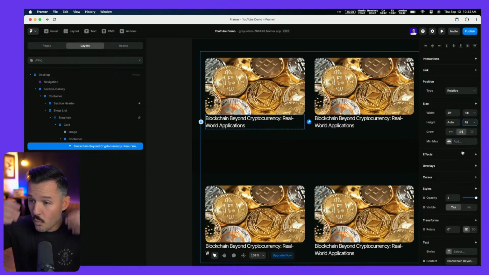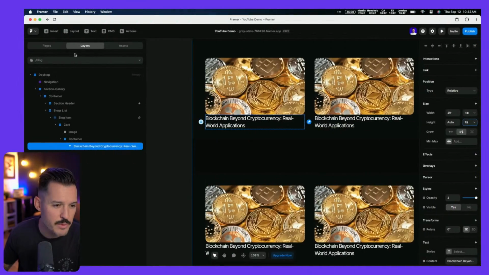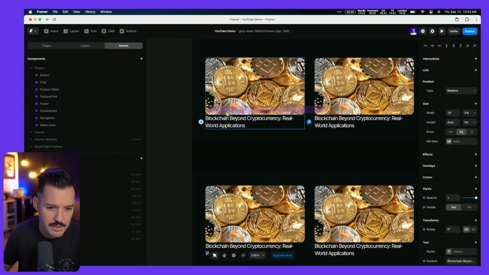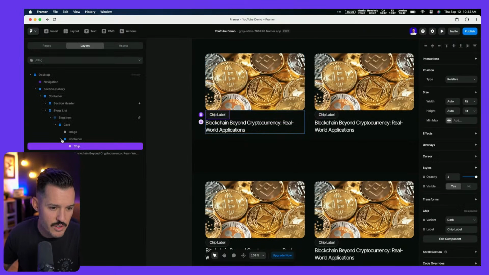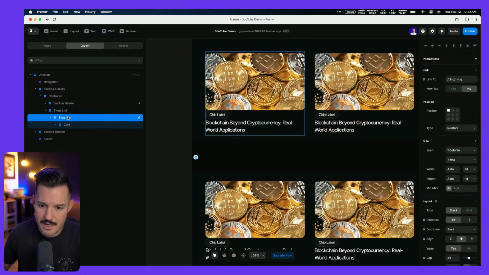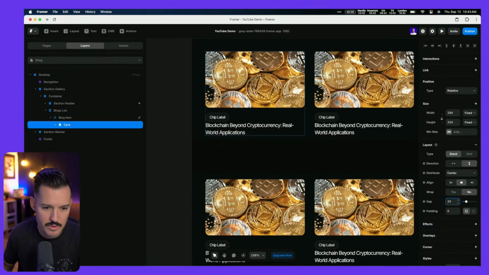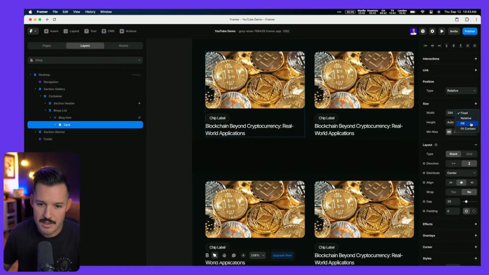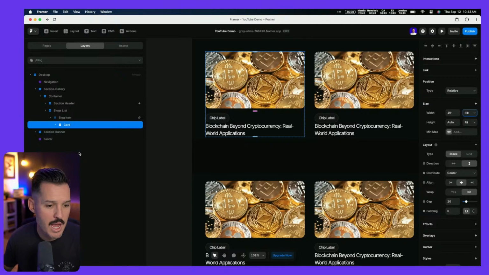Now, we've set up kind of the majority of what we got going here. There's a little bit of a space in between. And why don't we go back and we'll bring our chip in, because I think our chip actually can sit here. There's our chip. Love it. Okay, great. So we have all of these things inside of a stack. Boom, the card itself is a stack. Let's add a little bit of gap in between our elements. And we need to set the height here to fit the content and to fill. Okay, like that. The parent layer's width has been set to fixed to avoid a layout collapse. That's fine. Okay, great. Okay, so we have our card.